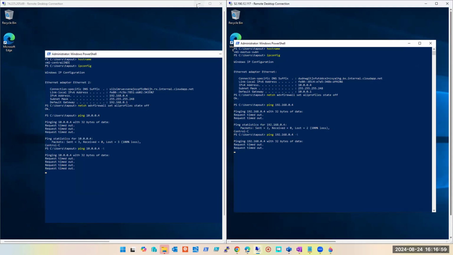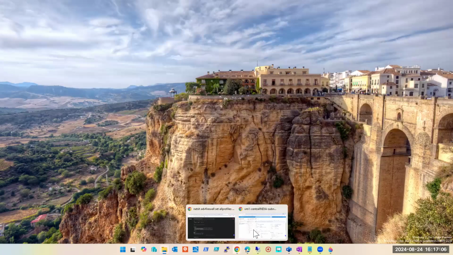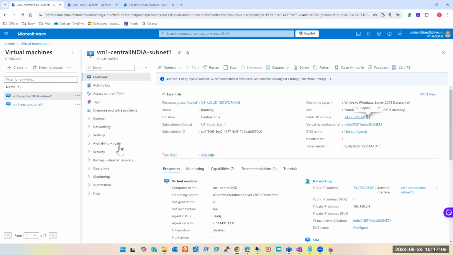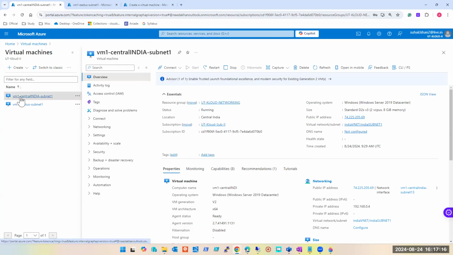Now let's go ahead and start VNet peering. So how do we do VNet peering? We go to portal. These are very important steps. Please remember, I'll be assigning tasks to you guys. Go to any VNet. जिस भी VNet की आपको पेयरिंग करनी है, पहले देख लो आपकी मशीन कौन सी VNet में है. आपकी मशीन से एक सेंट्रल इंडिया VNet और ईस्ट यूएस VNet. तो ये दो VNet की आपको पेयरिंग करनी है.